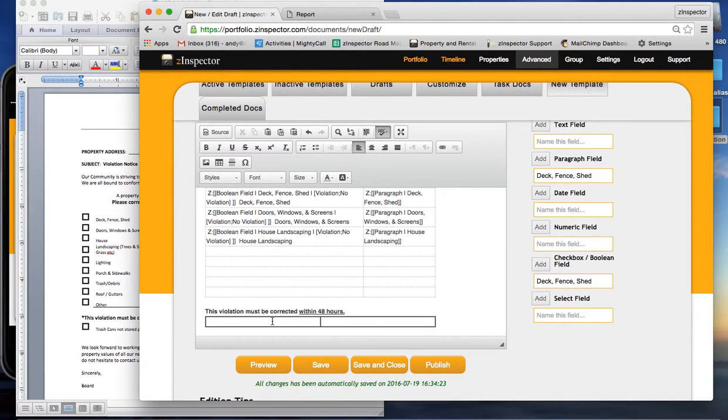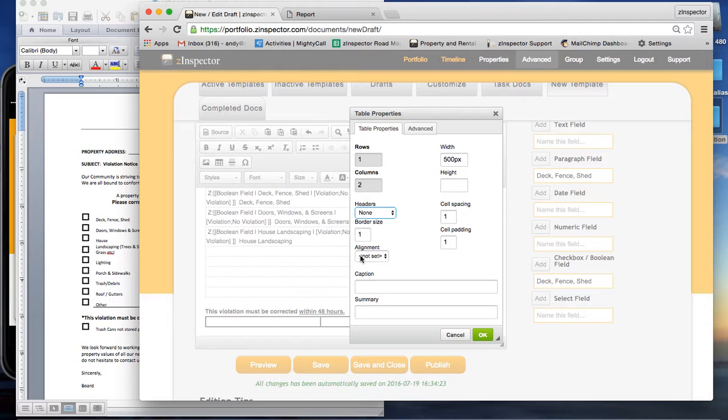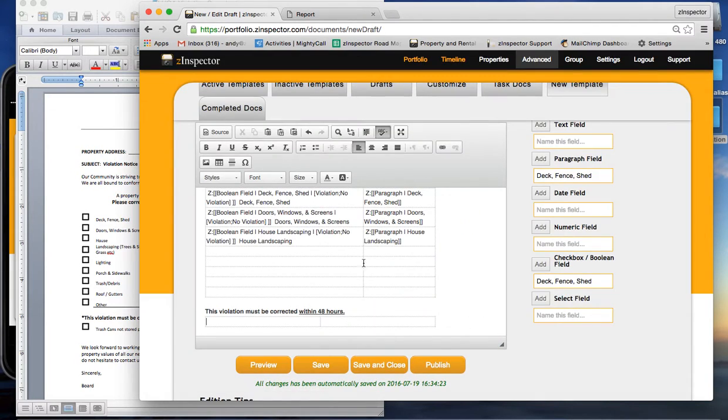Okay, now here you can see I did not do the border, and you can see what that looks like. It's going to be an actual border. I could do a right click, I can hit table properties, and I can change the border size. So that's now not going to show up. And I can take this one here, copy it here. Okay, and I can take my paragraph field and copy it. So, all right, so now what do we get?